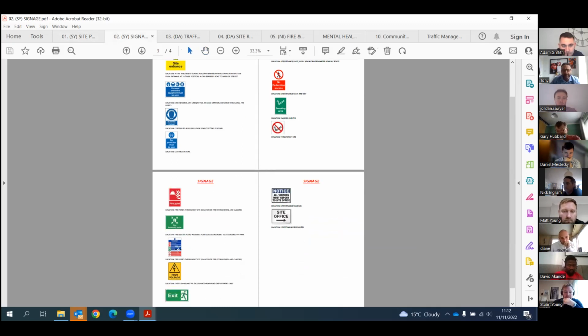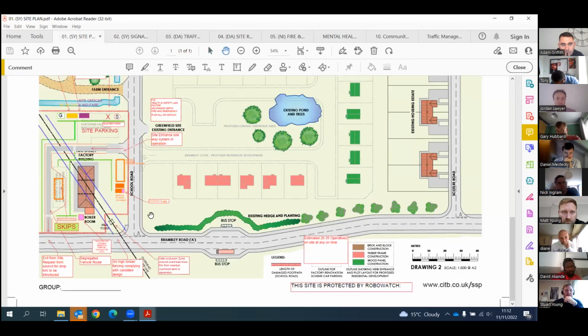Again, signage. We do have to point out that one of the major hazards on our site is some overhead power lines. We have set in place a safe system of work, but there will be no working going on under or around these overhead lines. As such, you can see our boundary has been adapted to suit that, and there is clearly a 6 metre radius around all equipment from its widest point, as indicated by our exclusion zone here.